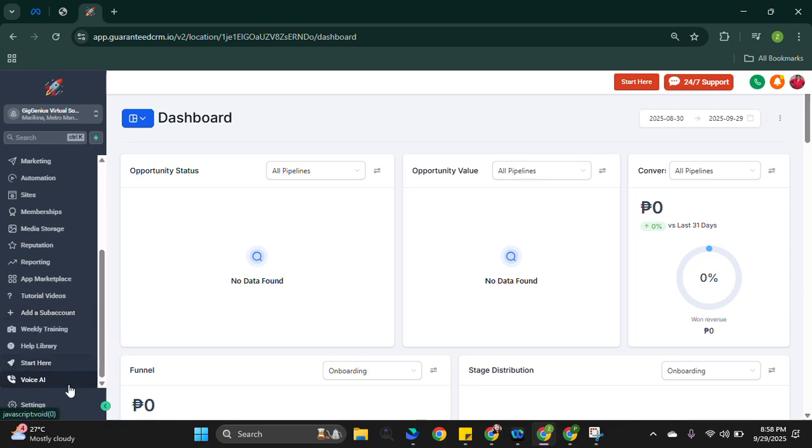You can even use this as your phone system. So it is really all in one. Okay, so that's how an all-in-one CRM actually works.